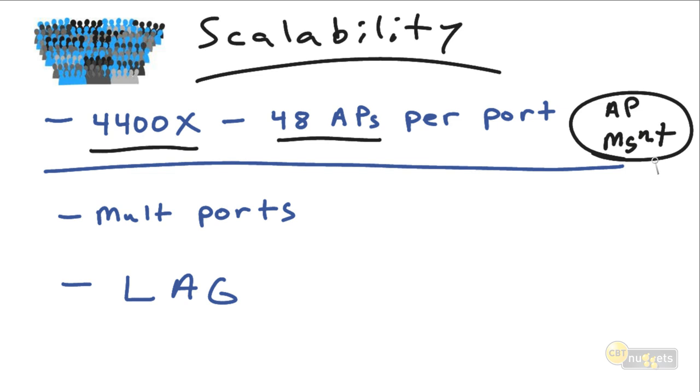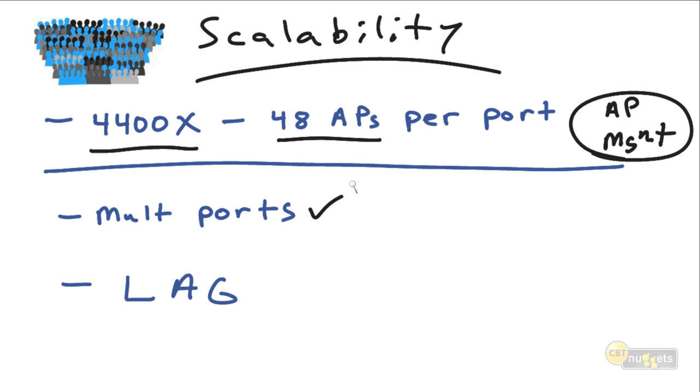Now, believe it or not, that's not going to be big enough for some environments. You might think, well, 48 access points, that's amazing. Well, there are massive wireless LAN infrastructures out there where that's not enough. The solution? One of two things. Obviously, make sure you invest in a wireless LAN controller that has multiple AP management ports. So now you can do 48 on one port, 48 on another port.